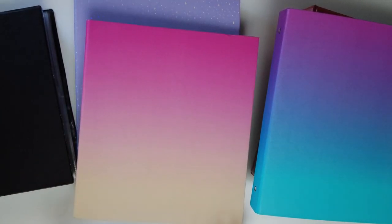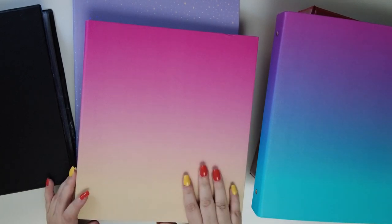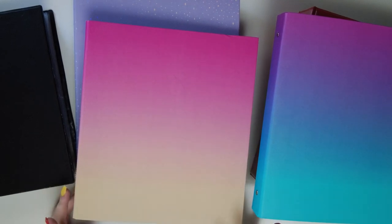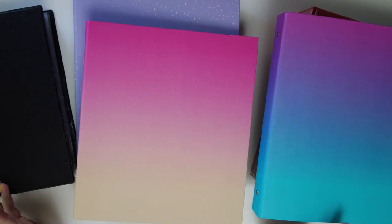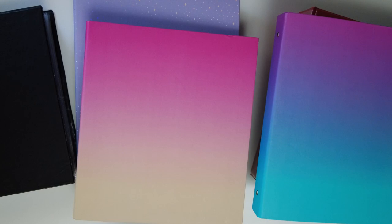I tried really, really hard to look for pretty colors of big binders and they just didn't work, or I was trying to find colors that match together and honestly I could not find a single thing, so I just went with white. I am going to go ahead and move all these binders. It's going to be quite a long video. I probably will talk through what I'm doing because a lot is changing, I think. Maybe not a lot. I might just be dramatic in saying that. But yeah, let's get into it.